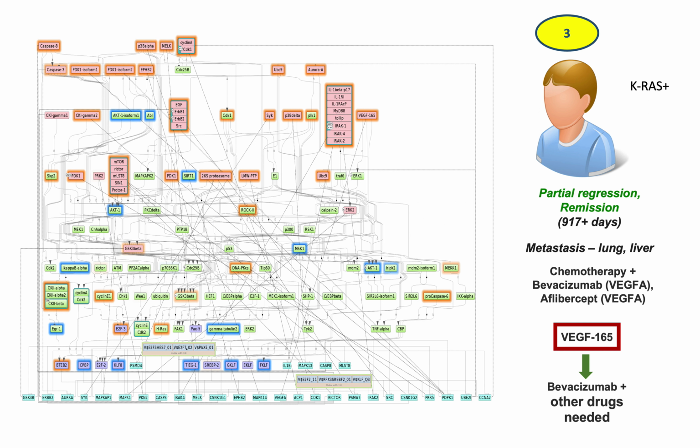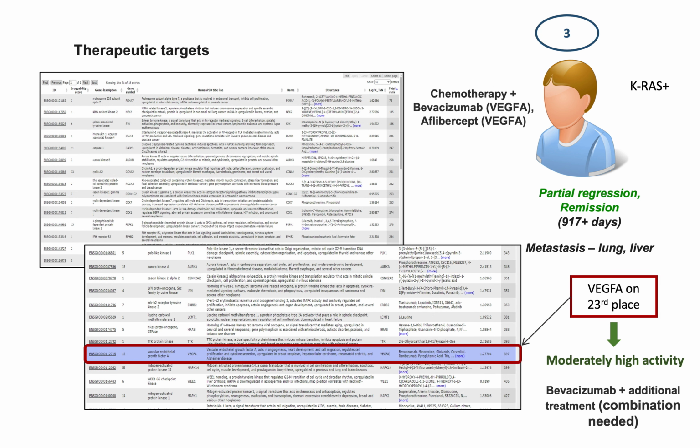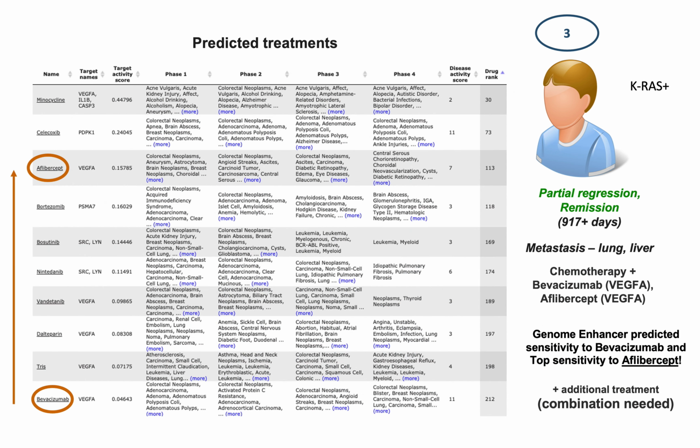The patient with a stable remission appeared to have the VEGFA target at the top of the list of master regulators of his tumor. Along with some other key drivers of the tumor growth in this clinical case, the VEGFA master regulator appeared to be one of the most promising drug targets in the predictions made by Genome Enhancer. Genome Enhancer has highly rated the VEGFA-targeted therapy for this patient case. Moreover, when switching the treatment from bevacizumab to aflibercept, as suggested by Genome Enhancer, the therapy response of this patient has turned into a stable remission.